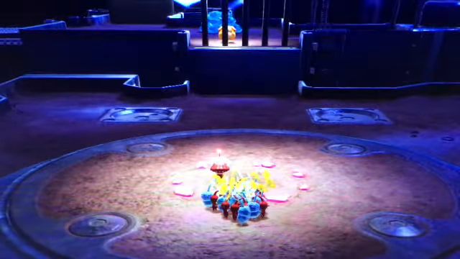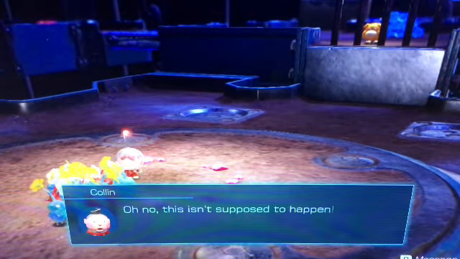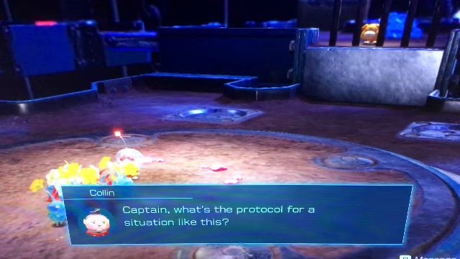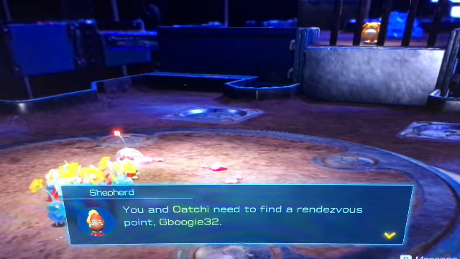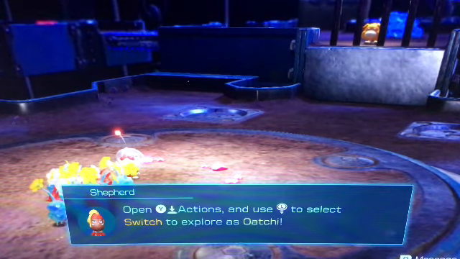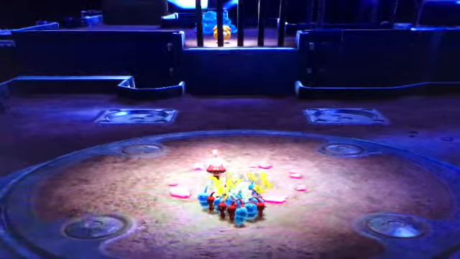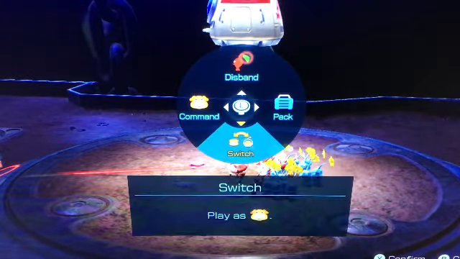Hello. Ochi, what are you doing all the way over there? Oh, this is supposed to happen. Ochi's all the way over there. Captain, what's your protocol for a situation like this? You and Ochi need to find Grenadine's Rendezvous Point, Palm. Only a light action so you can see it gives Elsa's like to switch to explore Ochi. Oh, okay. So dog controls. Switch right here. Okay.